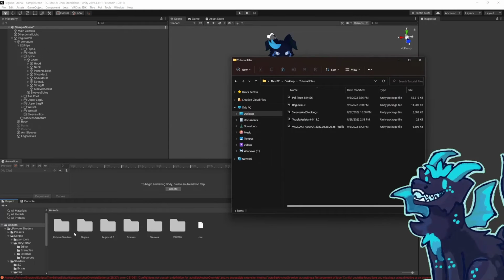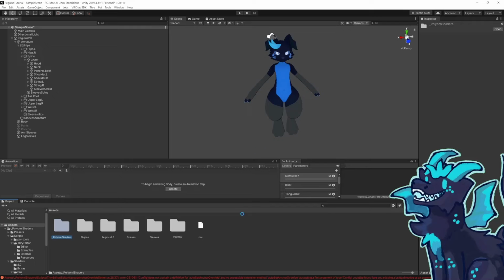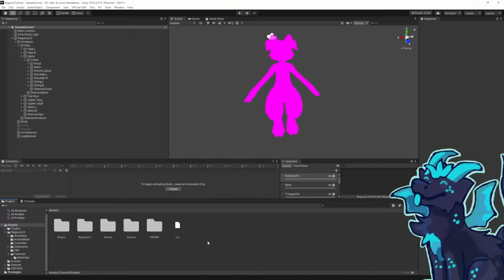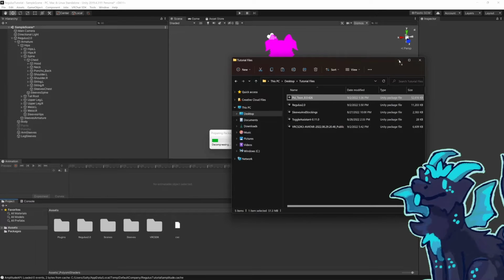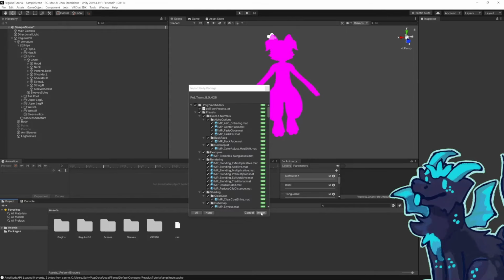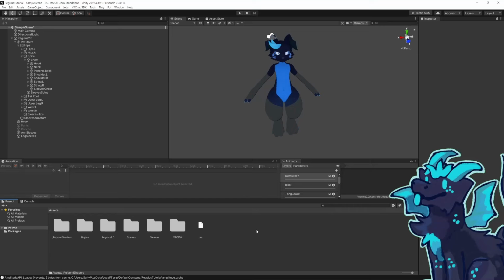In order to fix this, take your Poiyomi shaders and delete them, and then we're just going to re-import them again. Hit import. And hopefully that should fix the problem.